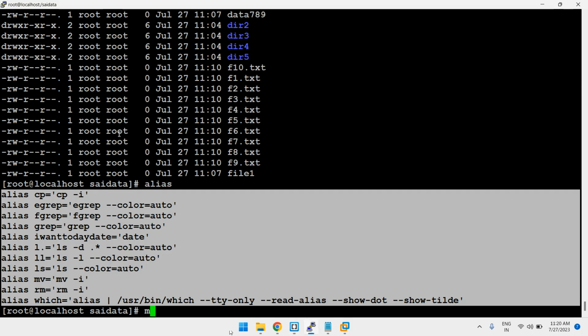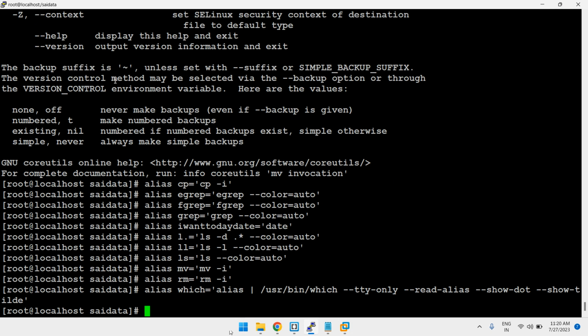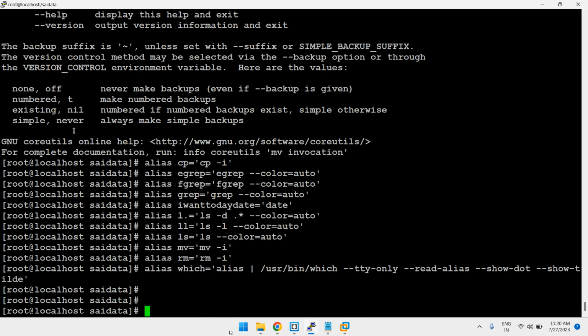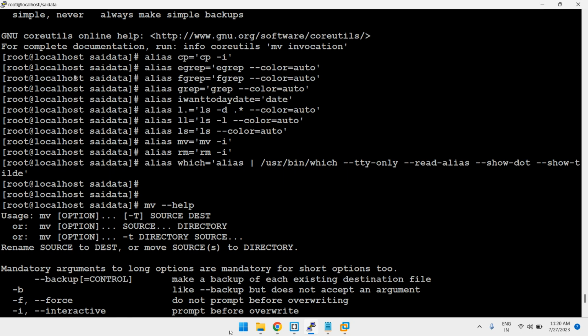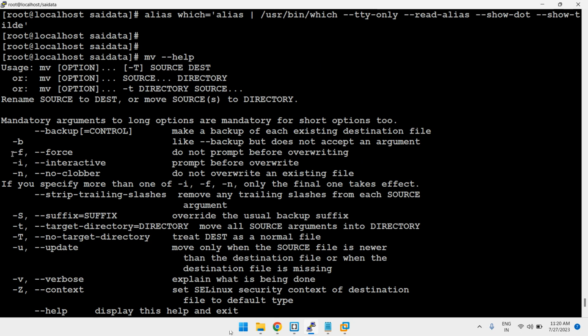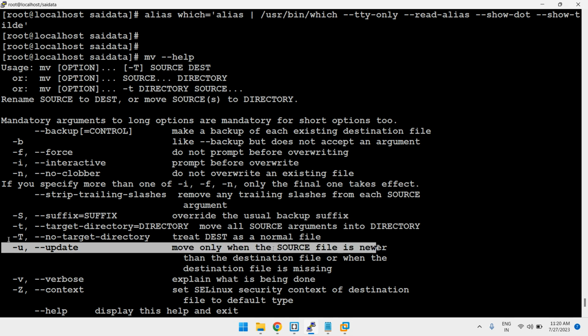For example, if I run mv --help, see, there are many options even in mv. -f means force, -i means interactive, we just checked it. -u means update: move only when the source file is newer.